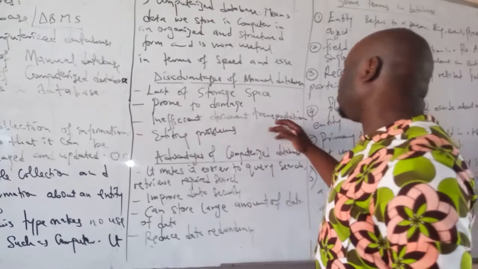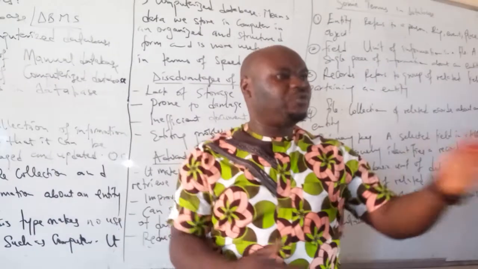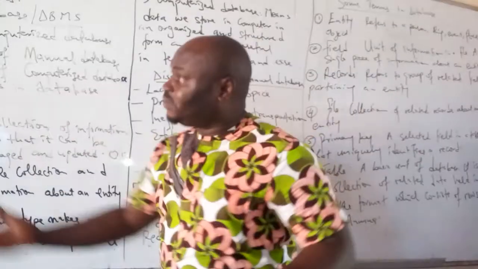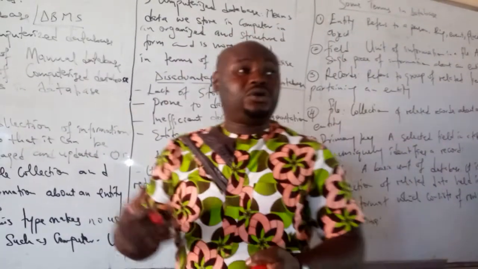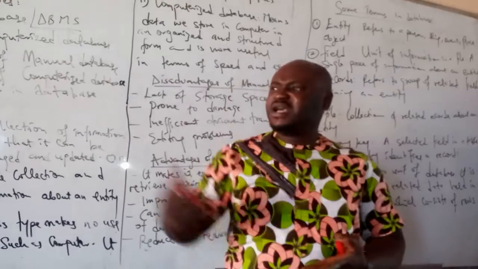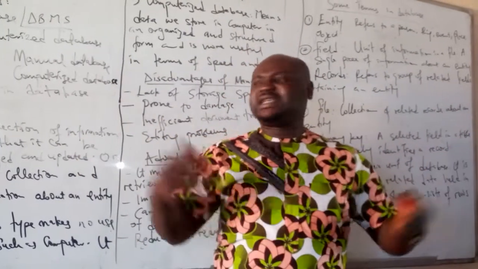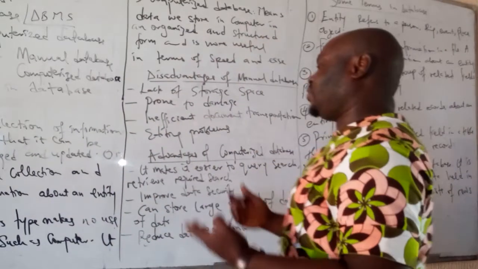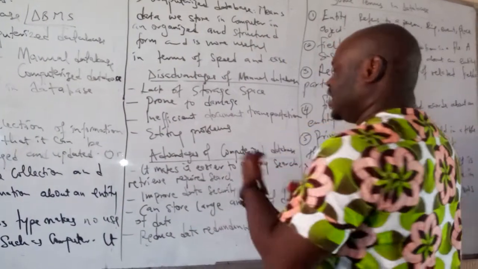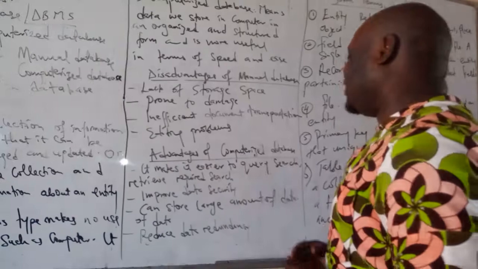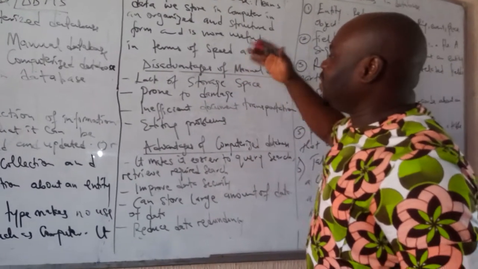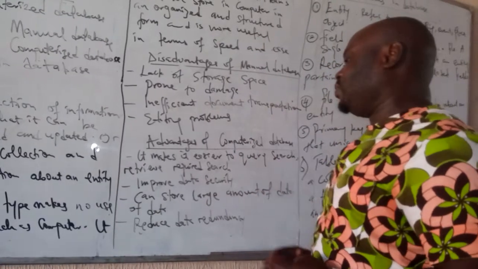But when it is computerized, such can hardly occur. Efficient document transportation, moving of documents from one place to the other becomes what? Problem. But if it is in the computerized method, such can be done at someone's convenience through the use of the internet, sending of mails, checking online and all the rest. Editing problem, arrangement problem. Then we move over to advantages of computerized. Why is there a shift from manual to computerized?